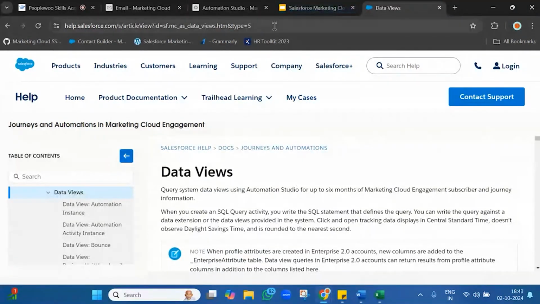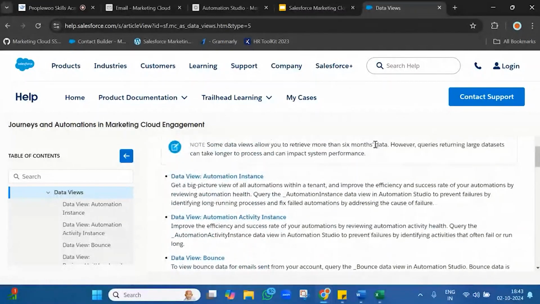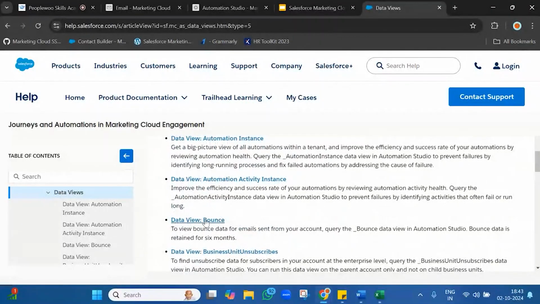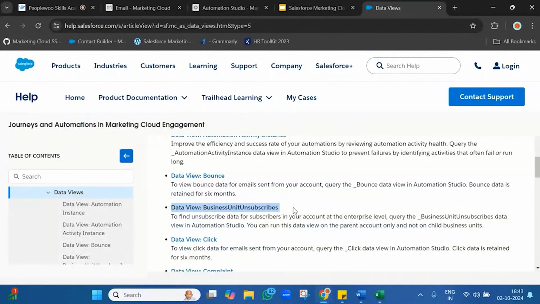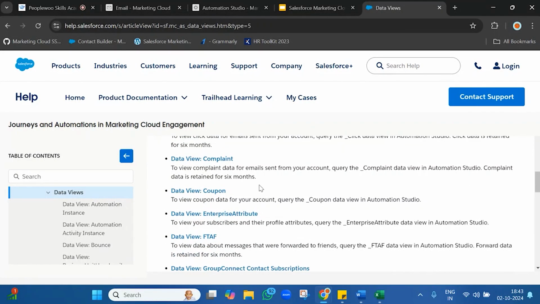This article is a complete guide on Salesforce system data views. For example, we see the bounce data view. It gives information on people who have bounced. Unsubscribes gives information on people who have unsubscribed from a job ID. We have a click data view, which has information about click behaviors of a particular subscriber.